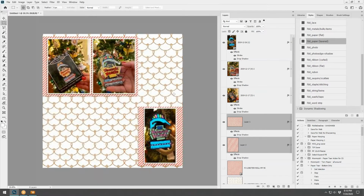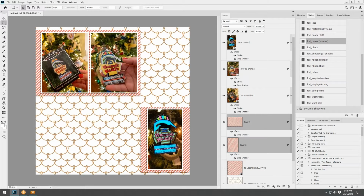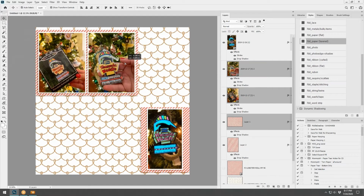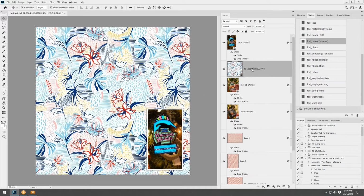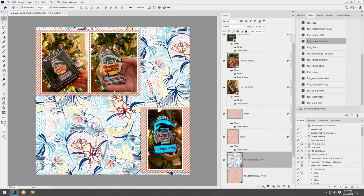Okay, I think I'm going to switch out that yellow, because I didn't like how that red looked with the yellow. But I like the striped paper. It looks very Christmassy. Okay, I like it. I think it works. Oh, and isn't this paper just lovely? Oh my goodness, that's so pretty. Okay, that's going to have to go up here. I need a strip of that.